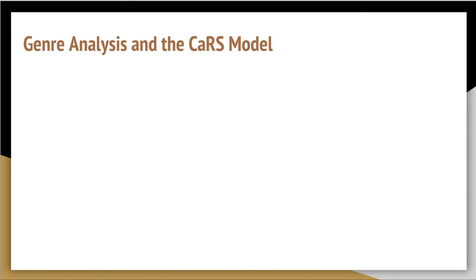Let's take a moment to practice together. Let's pretend that you were asked to write a CARS model introduction. Here, CARS stands for Creating a Research Space, and this method is often used to help writers create an introduction in STEM-specific academic writing. The CARS model is made up of 3 different rhetorical moves to allow the writer to establish the scope and purpose of their project and to make that scope and purpose legible and clear to readers.